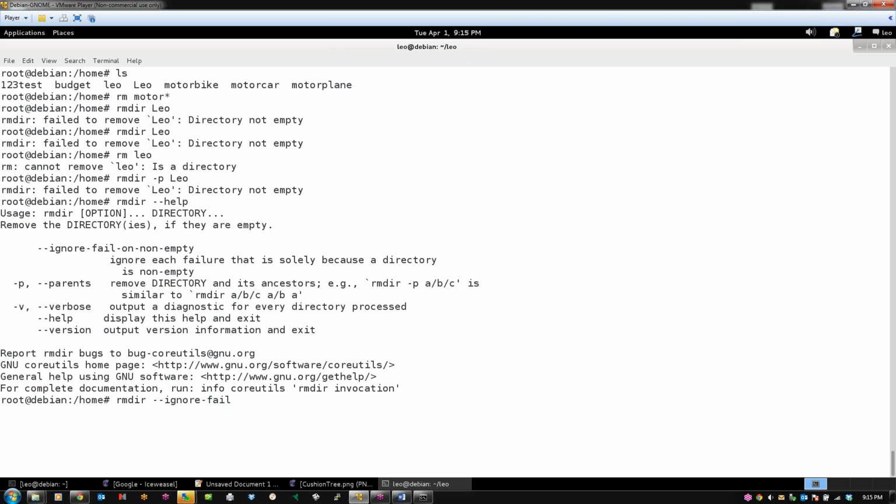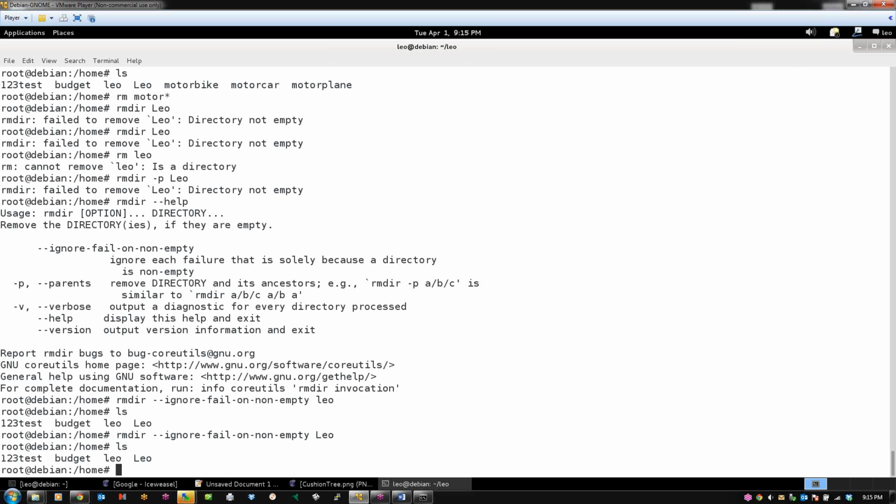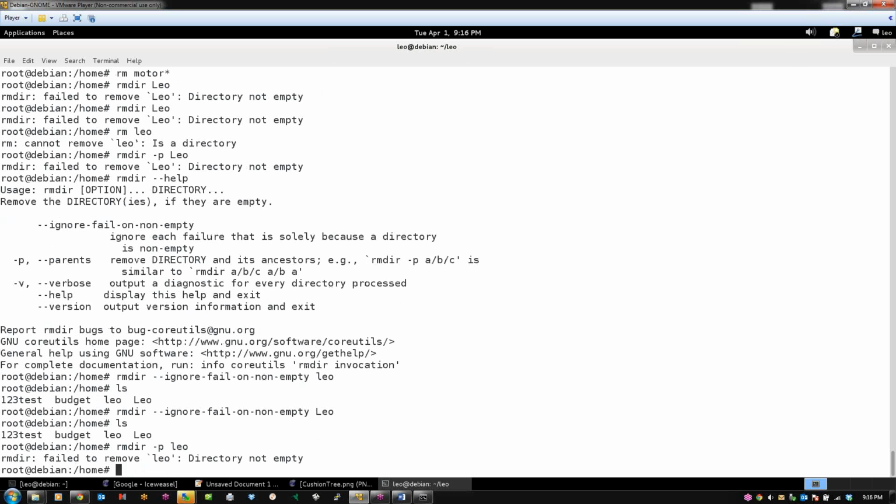When it says remove directory and its ancestors, does that mean subfolders? Yes. Fail on non-empty Leo. Directory is not empty. It's been a long day. All right, so apparently what I can't do is delete things.